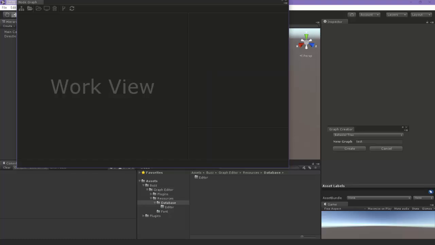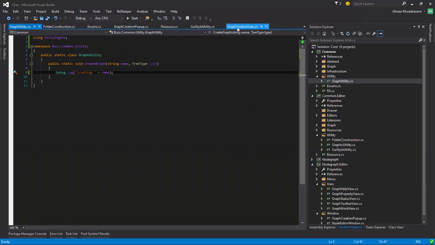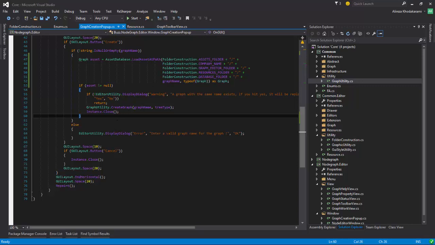What did I miss? Derp. Graph utility. No. No. There. You see, I should put this guy outside the if block.